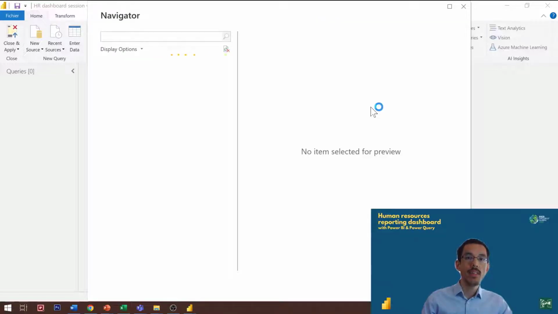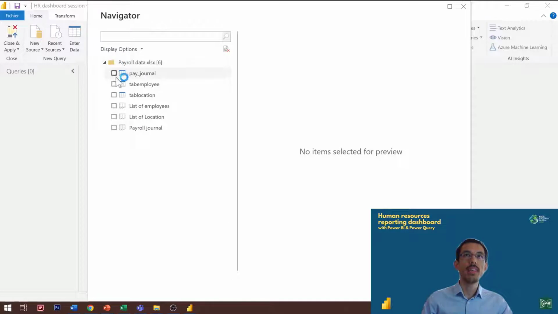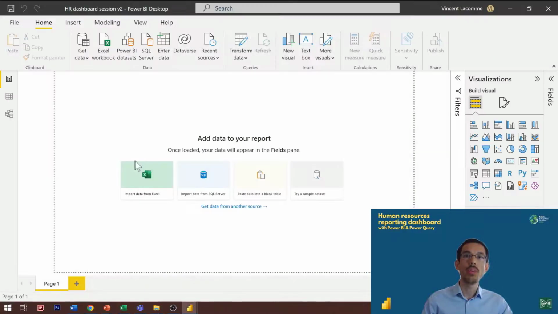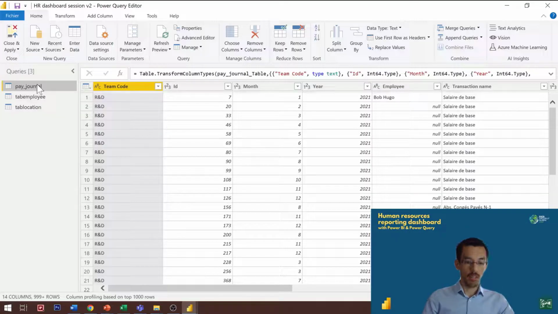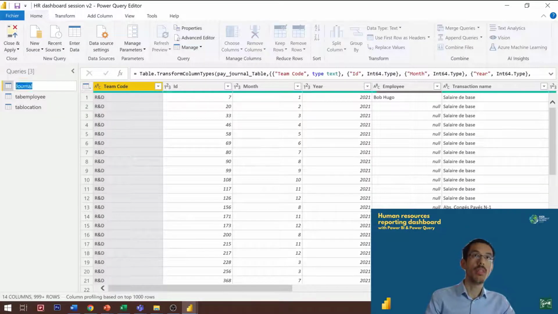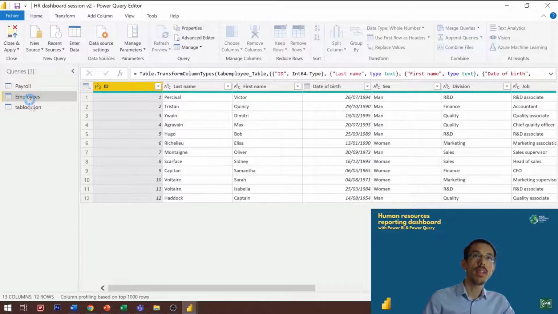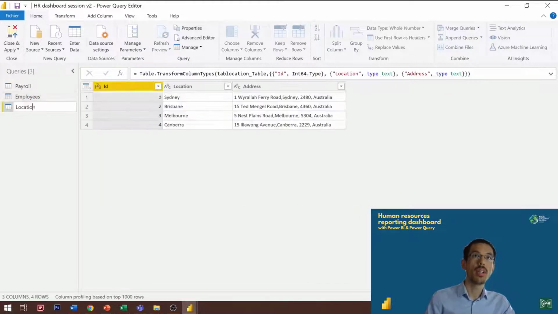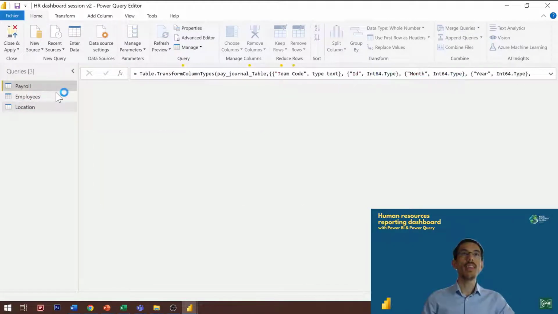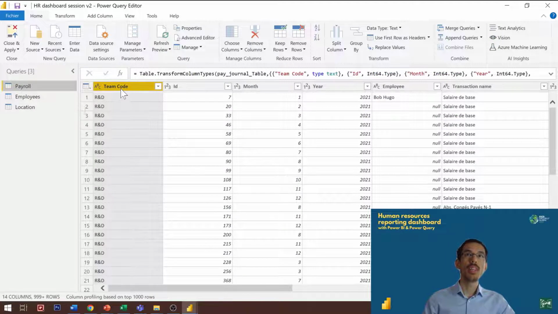Once the Excel workbook is loaded, I can select the three tables in my three sheets I need. So here we go. The first one is the payroll table. Then we have my employees and my location. And I'm going to create a team code table as well.